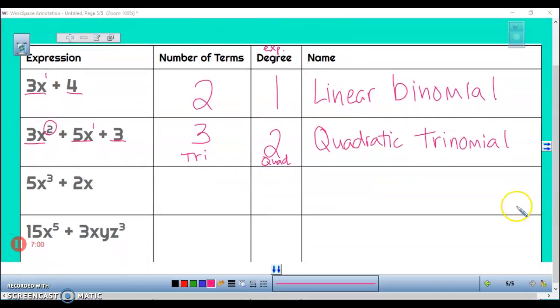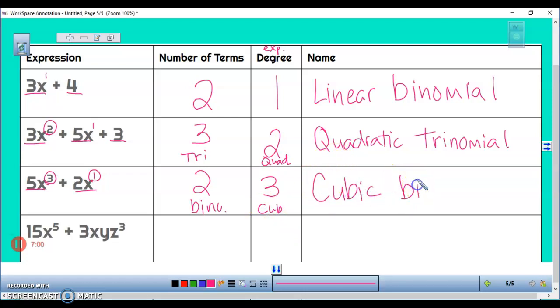And it's going to be a little bit confusing at first just because these are harder vocabulary words. But the process is not difficult. There's nothing you need to add or subtract or divide. So how many terms? 1, 2. So write 2 and go ahead and write that down. Okay, I know that's going to be a binomial. The degree, I'm looking at the exponent. Well, this has an exponent of 3, an exponent of 1. I'm picking the highest one. So it's going to have a degree of 3. I know that is going to be cubic. So then I write it down. This is a cubic binomial.